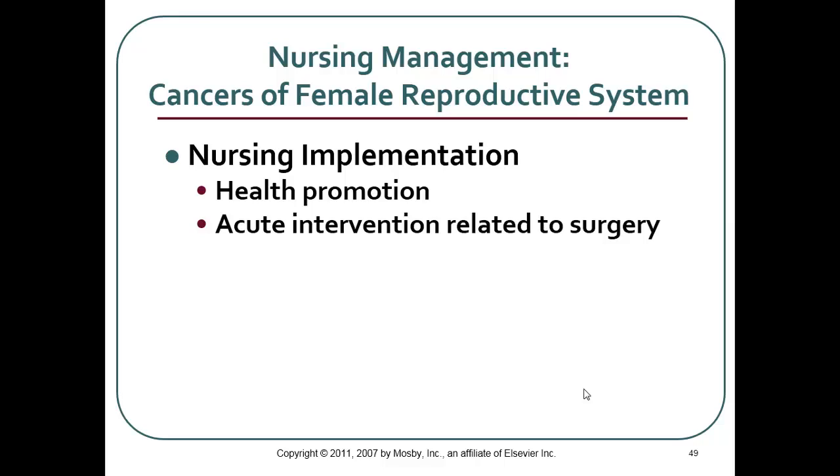A vulvectomy, they're going to have some sort of drain, so watch for the drainage amount. They're going to need to have an indwelling catheter in, need to be on anticoagulants, so watch for bleeding or symptoms of DVT. Watch again for any vaginal discharge. They're going to need to be on stool softeners.